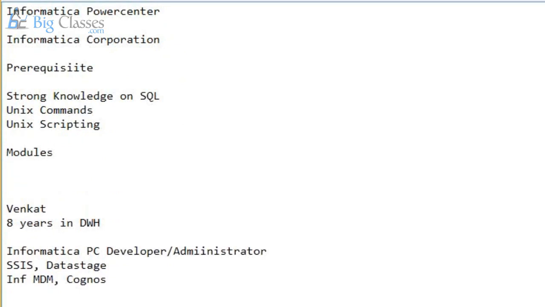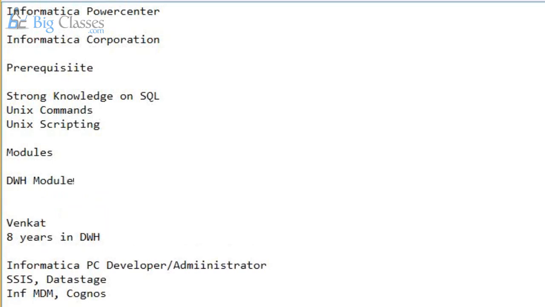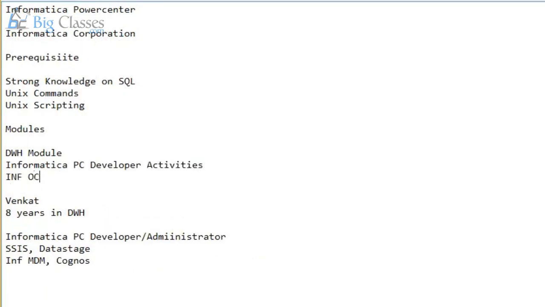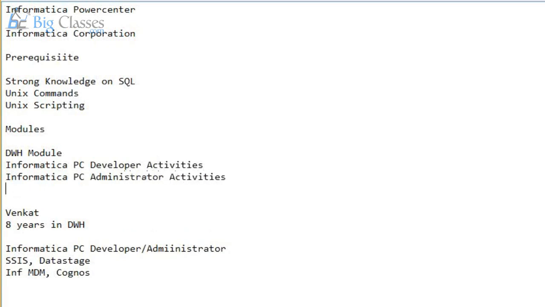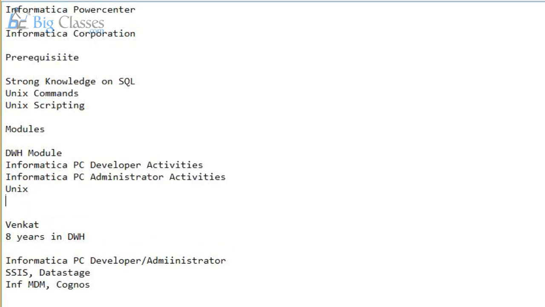You have the data warehousing module, where the data warehousing concepts will be discussed, then Informatica Powercenter developer activities, Informatica Powercenter administrator activities, and Unix commands and scripting.